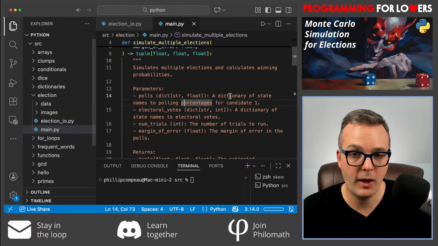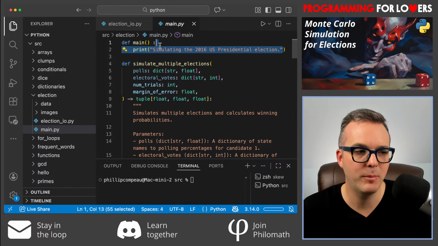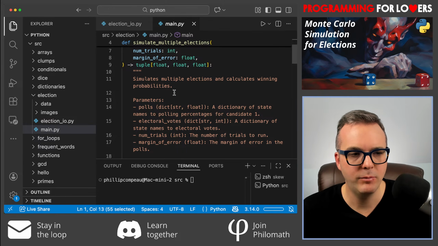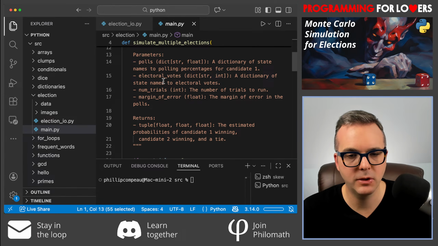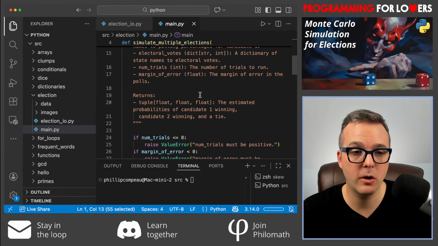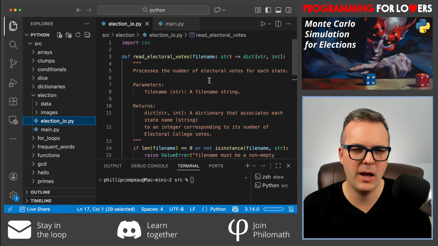So we're going to have code in main.py. And main.py is going to have just a header that says we're going to simulate the 2016 election. We could simulate other years. The 2016 election was pretty notable for its use of state polling data to make predictions for reasons that we're going to see. But I've already also added some function stubs, and they're going to have doc strings in them and so forth. So we're going to go through this here momentarily. We're going to start, though, with reading in electoral votes and learning how to parse data.